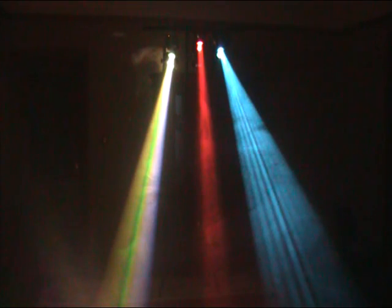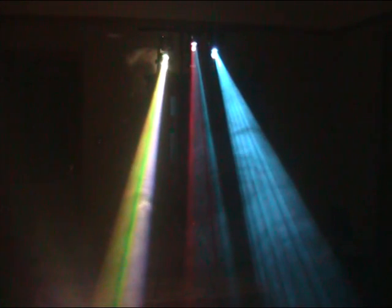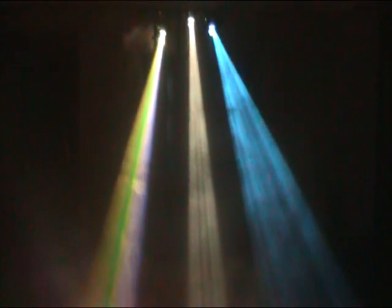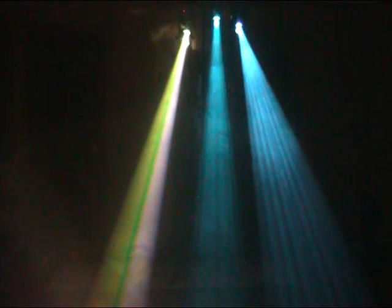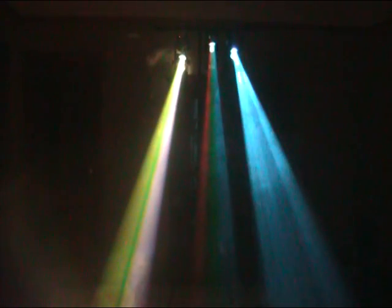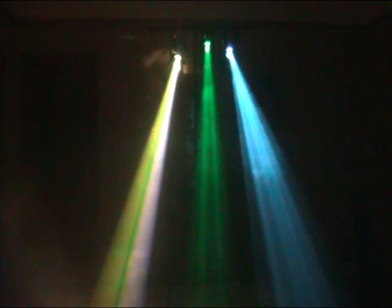The other two are 250 watts. Can you tell? Does this do anything for you? I mean, even with the 100 watt scan in the middle, they almost look the same on camera. I don't know how that's going to pan out. But standing here in front of it, the one on the left is just a little bit brighter than the one on the far right.